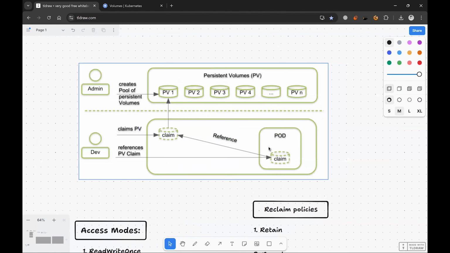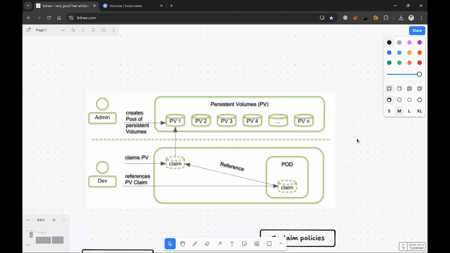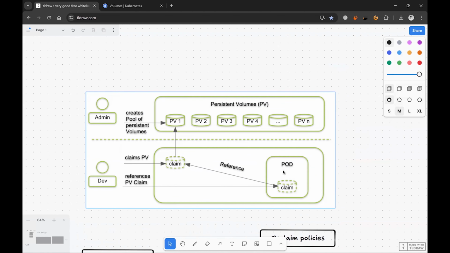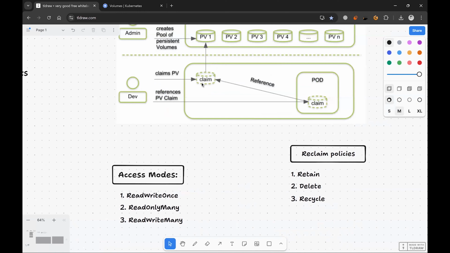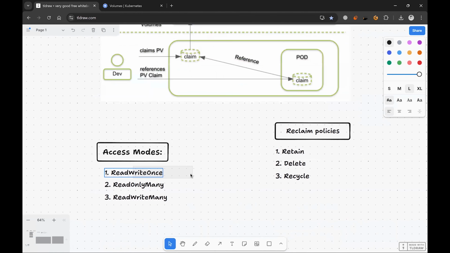So how this works is, firstly we will have a pod, right? We will create a persistent volume, which is also a Kubernetes object, and we will also create a persistent volume claim. Now, before doing that, I think we should also talk about these access modes, because this is very important to understand how this works. I'll tell you what they mean. Before that, I'll just talk about what these types are so that we can explain this diagram here.